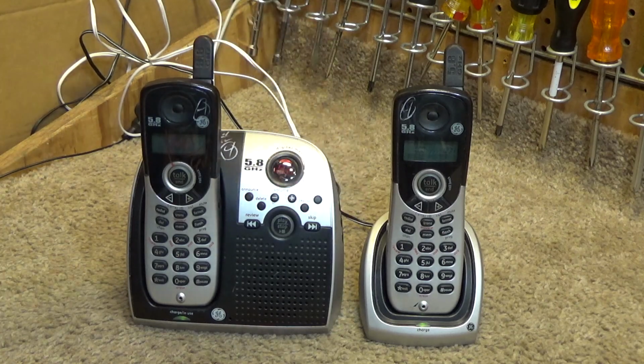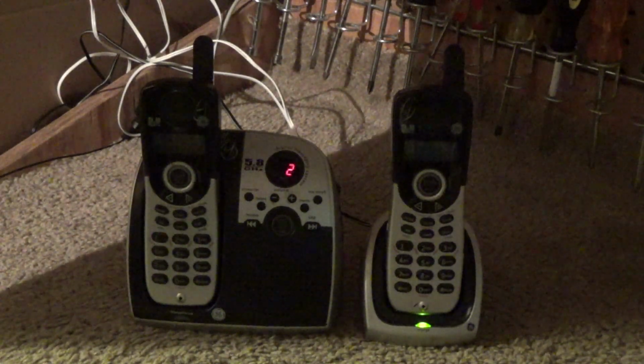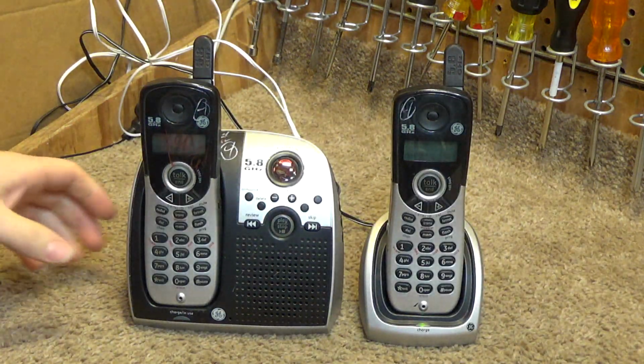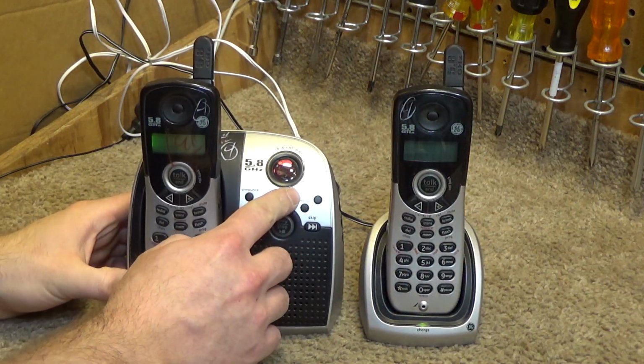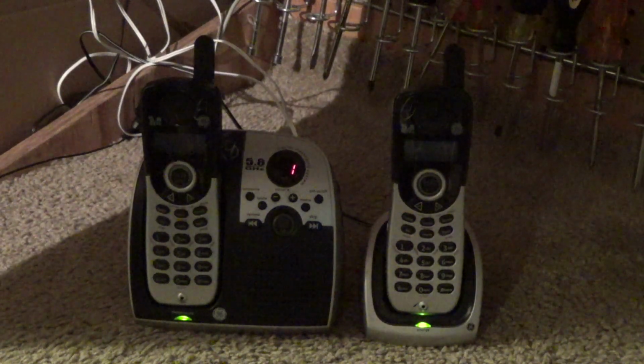Okay, it stopped recording. It's now flashing two very, very quickly. I'll bring the volume back up. The screen is almost invisible with that light on.